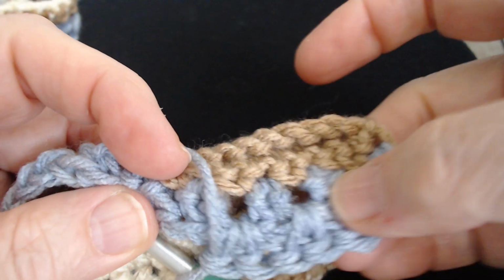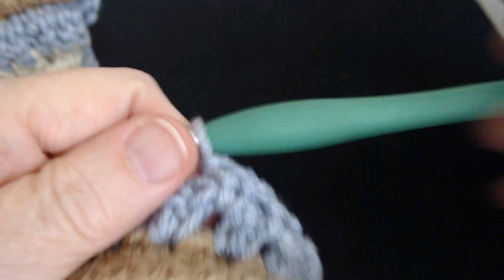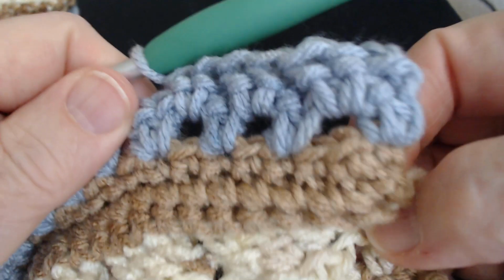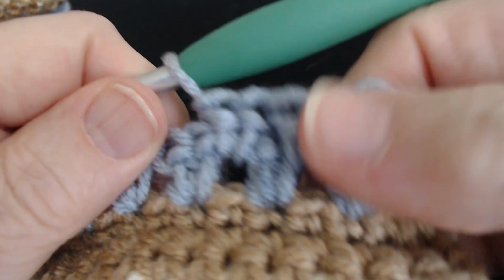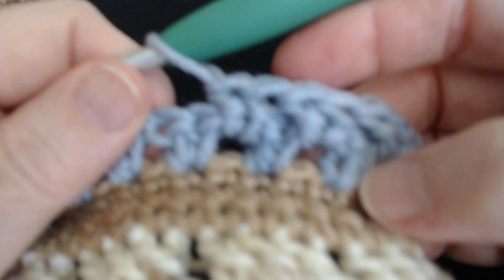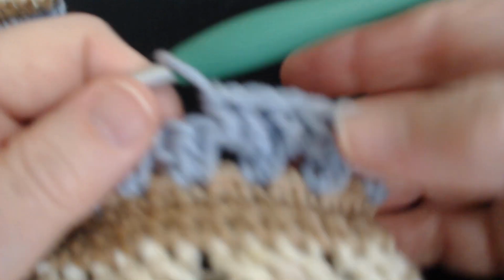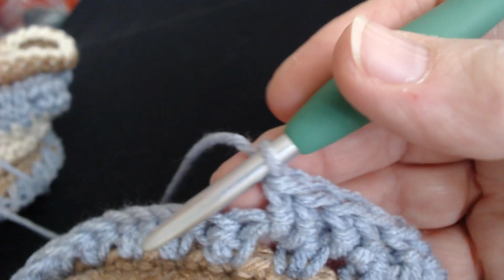I don't see these holes, but I'm just beginning to wonder, when it says to use a DK yarn, this is a 4. That makes a difference, I think. If it was a DK, a thinner yarn, you probably wouldn't have these loops like this. But you know what? It makes it interesting, doesn't it? I like it.